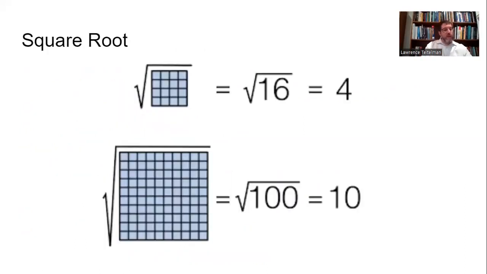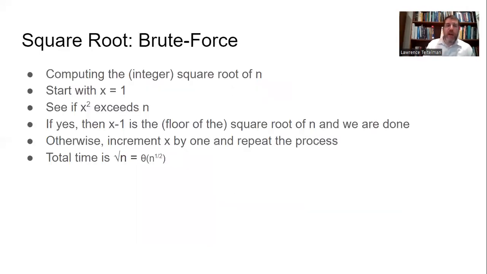We have one or two more topics here. What about square root? We want to devote equal time. We did exponentiation, which is powers, and square root is a kind of power too, a fractional power. So how do we compute the square root? We do brute force. We just keep checking numbers until we exceed the number, and then we know we have a square root.